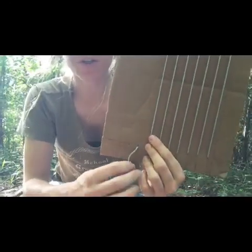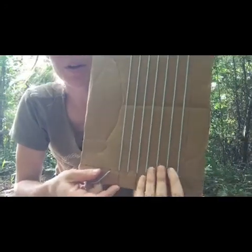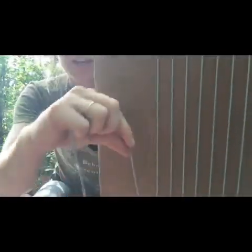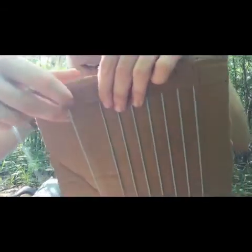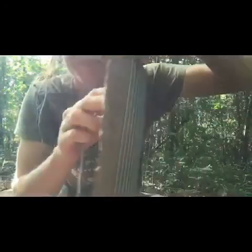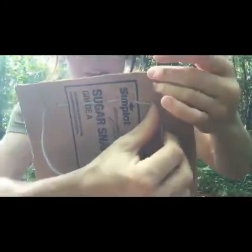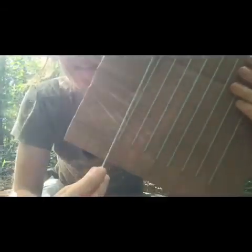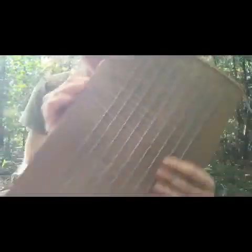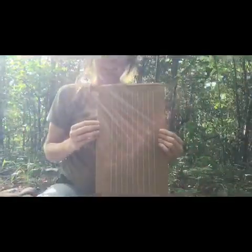You'll start from one of the corners, and I've already got a couple of my strings put in there, so you just come up from behind, go under the tab to the other side and go down inside the tab, and then you'll want to go over to the next tab and string up through that, so you're not wasting any string. Here we go. And your warp is ready to go.